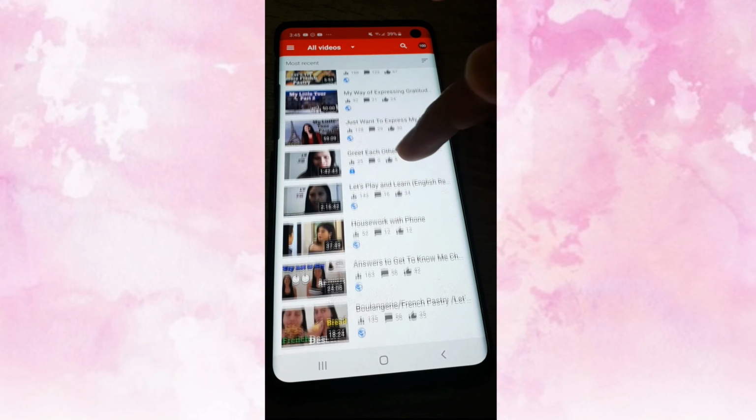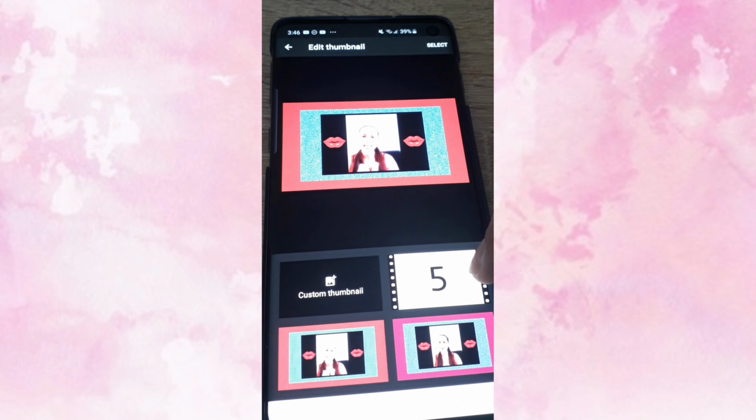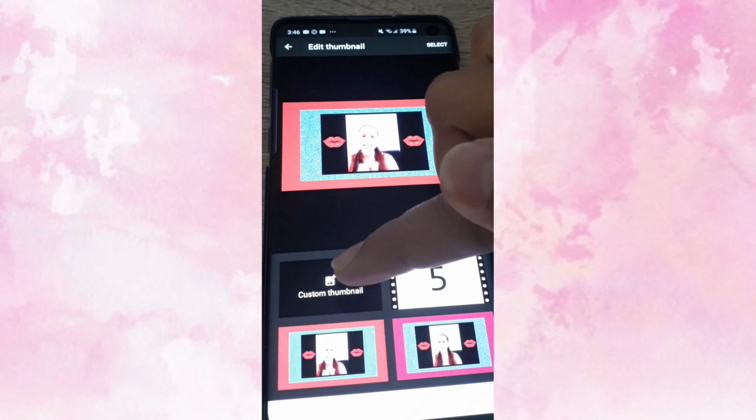So of course you click that because you want to edit, or you want to add a thumbnail. So you click that and find the thumbnail that you want to use. Actually there are different suggestions here. They are automatically there because they are suggestions for you to use. But the thumbnails that we made, we can find here, custom thumbnail.